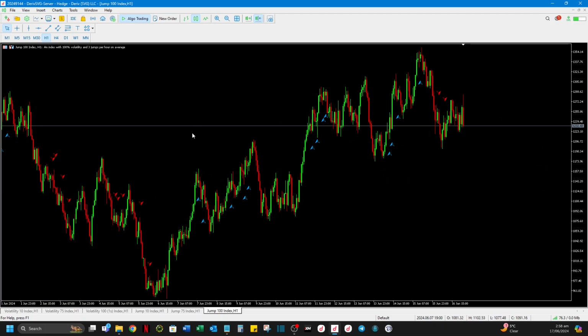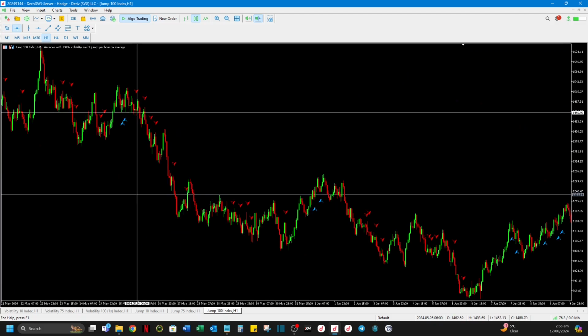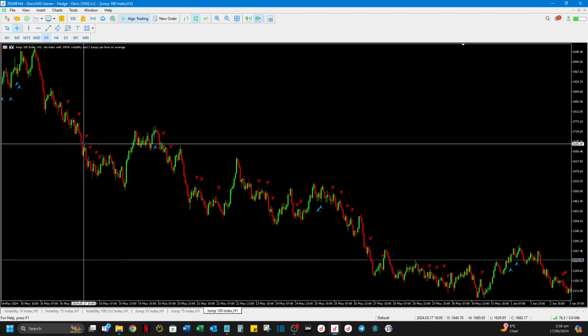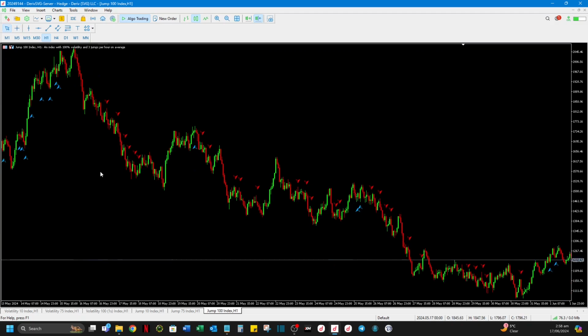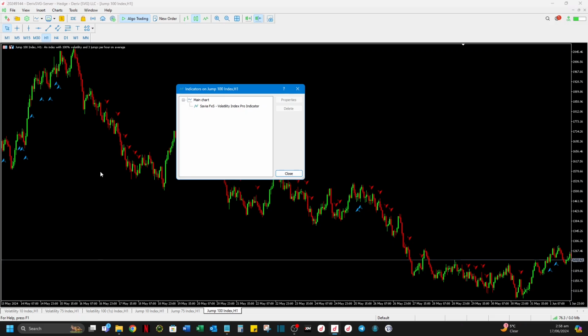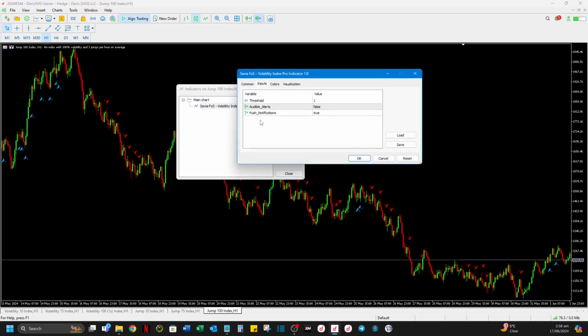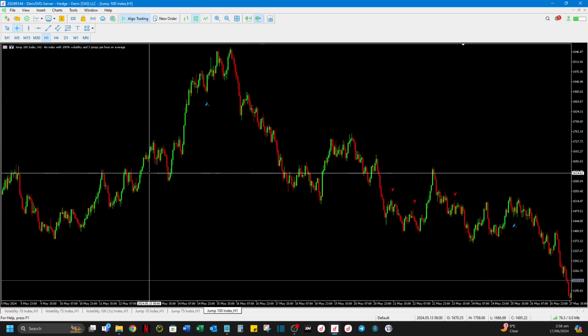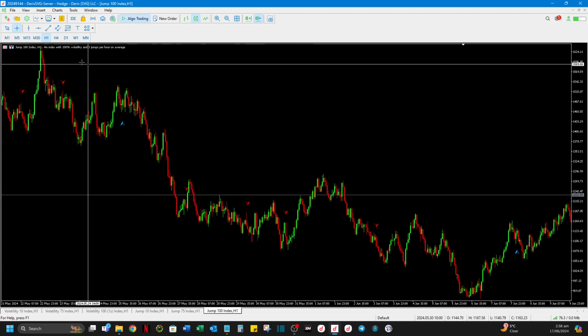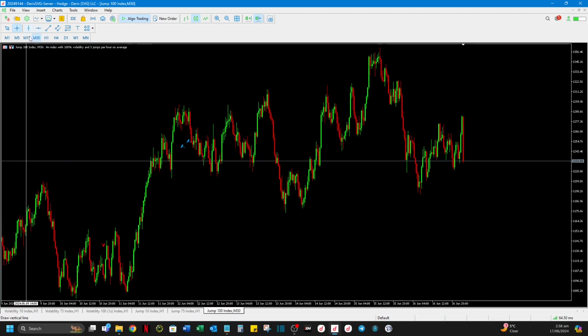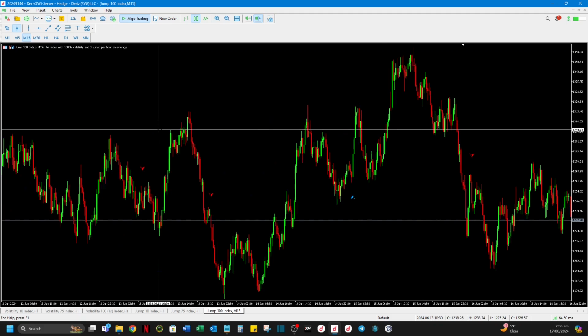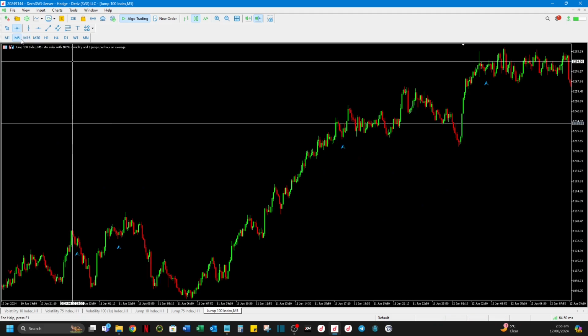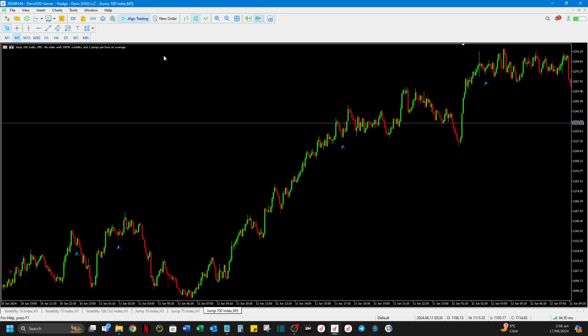Jump 100 index, also, as we can see, threshold set to 1 here as well, so that's why you can see all these many signals. If I change this back up to 3, increasing my threshold, thereby decreasing the sensitivity, now I have fewer signals on the 1 hour time frame, but I can always take down the time frame if I perhaps want to scalp the markets. So yeah, you'll figure out for yourself how to use the indicator.